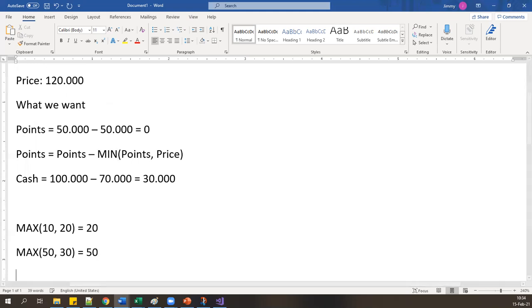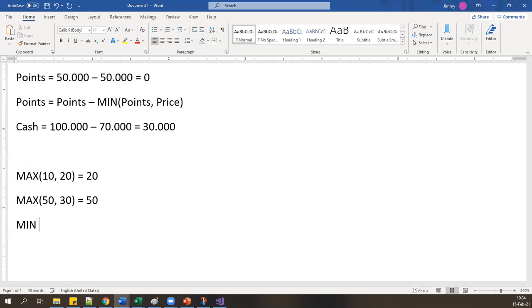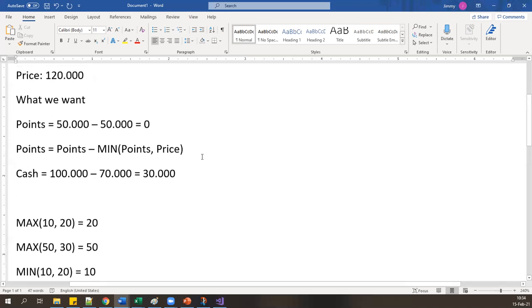So min is the opposite of max. Which one is the minimum out of the two numbers inside the brackets? So min of 10, 20 is 10. Min of 50, 30 is 30. Having said that, in our case, points minus min.